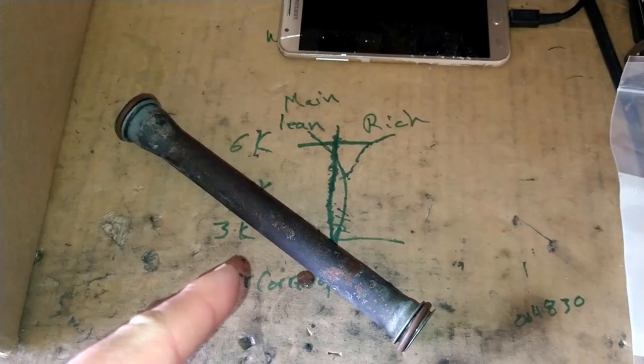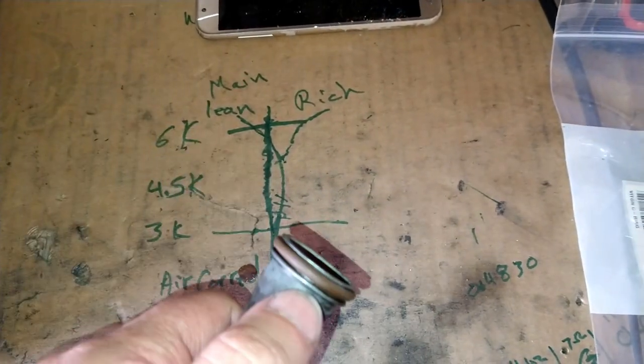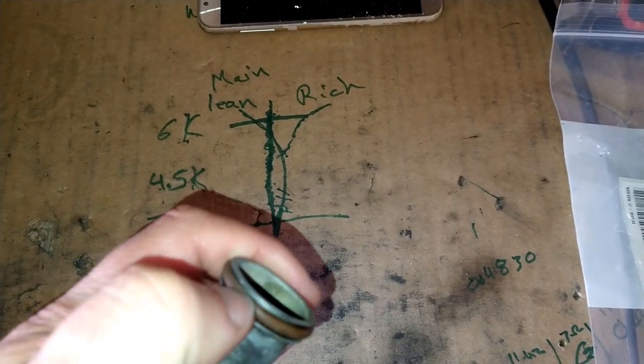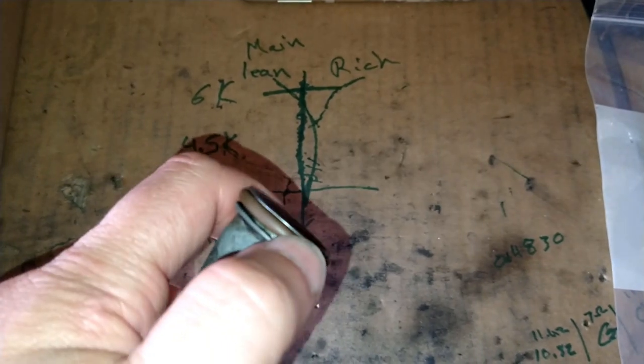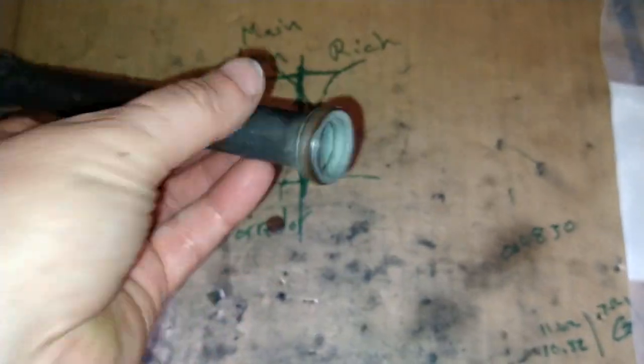So, Type 4 pushrod tubes. I'm replacing these guys. They don't feel dry or anything like that. They feel very pliable. I'm dripping a lot of oil. Now, I'm not really sure if this is the cause of me burning a lot of oil or dripping a lot of oil. So, I figured I'd change the seals.